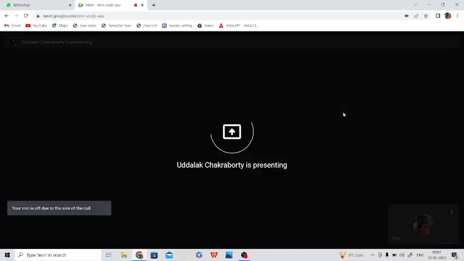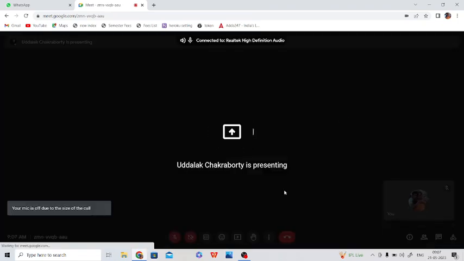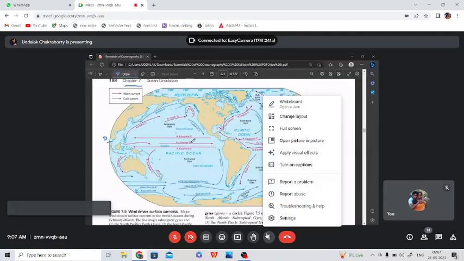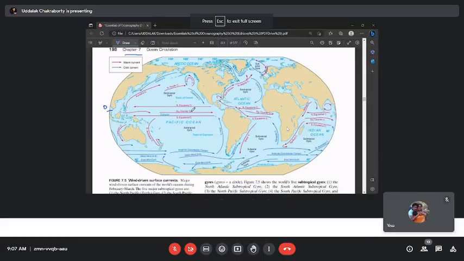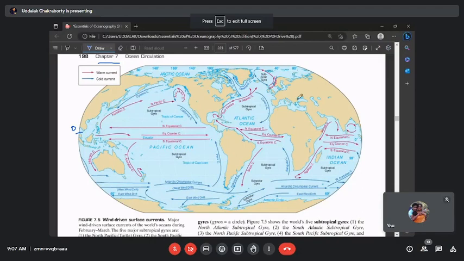Okay, so now the next classification, these red and blue lines. Why are they red and why are they blue? What happens is that these oceanic currents, as I mentioned, due to the difference in temperature, one of the oceanic currents gets more heated than the others, and they travel to the colder parts, right? So these oceanic currents are of two types. One is the warm ocean currents, that are the red lines. Another one is the cold ocean currents.